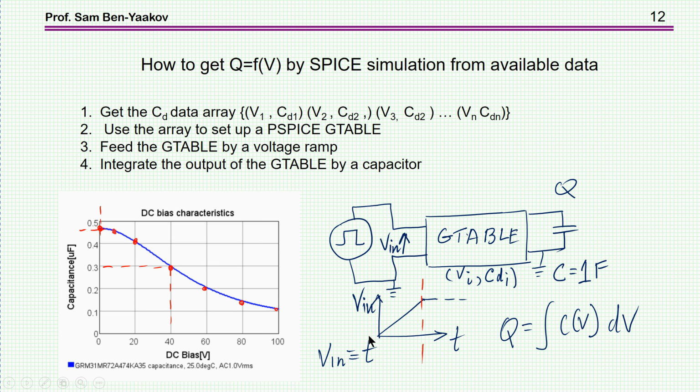Now the excitation should be a voltage, just a ramp which is changing with time linearly. So any given point here is a voltage, and this voltage is translated or related to a given capacitance, which produces a proportional current, and then generates this voltage, which is Q. So this is actually performing the integral of the capacitance as a function of voltage with respect to the voltage which is fed in.